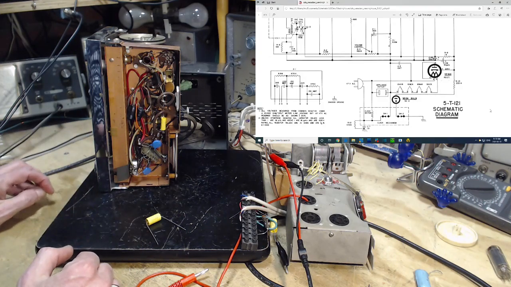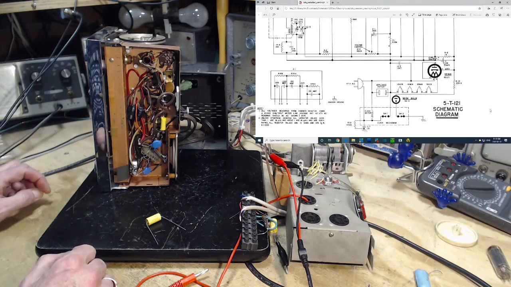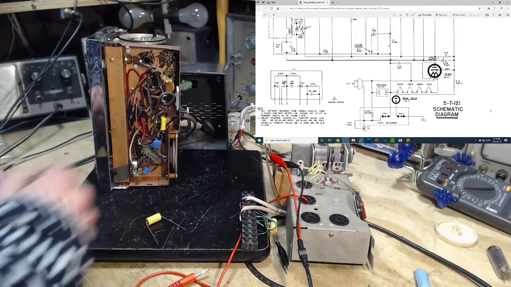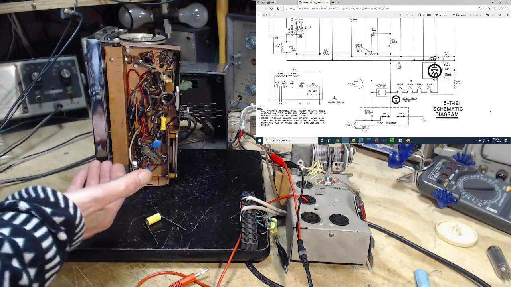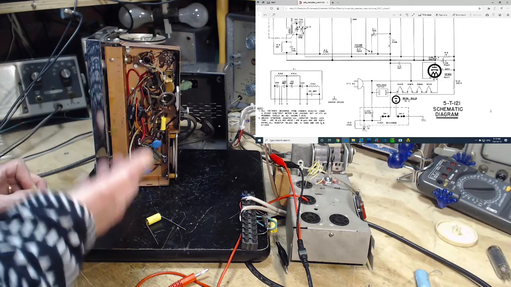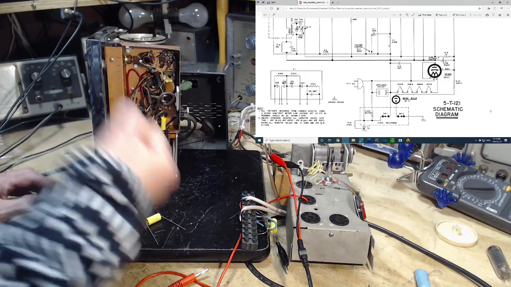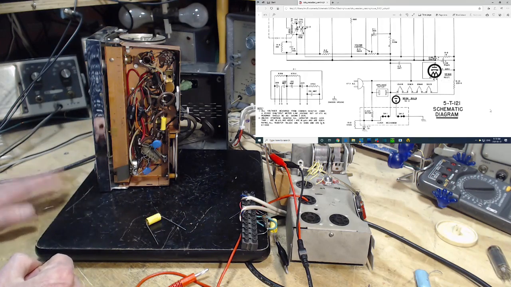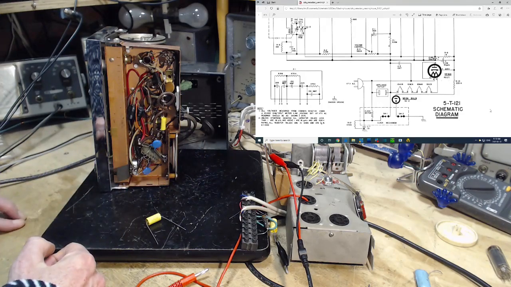Probably the problem with the 0.1 is you can get killed from the chassis if you have a 0.1 in there. Part of the job of the capacitor, as I understand it, while it's trying to drain the signal out of the chassis, or ground it out to the B minus, is to not let the B minus voltage be on the chassis with any strength. So putting in a bigger capacitor means more strength to the chassis.